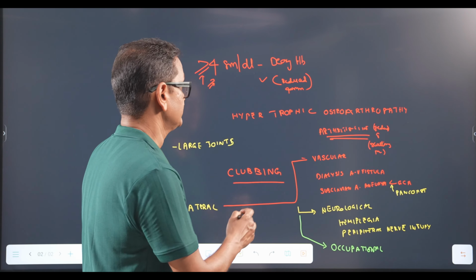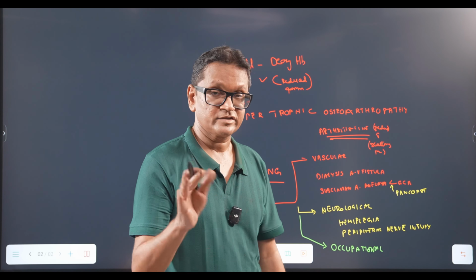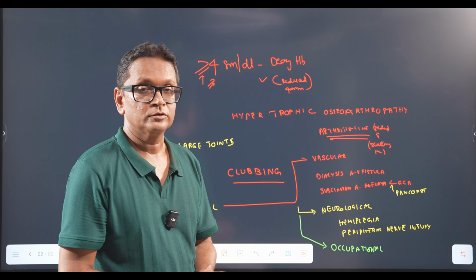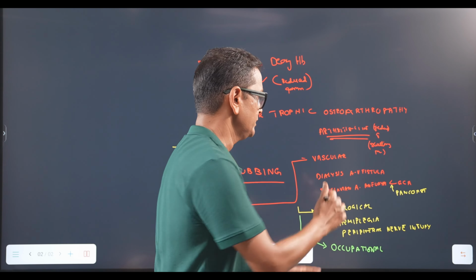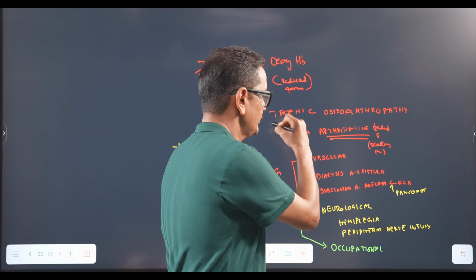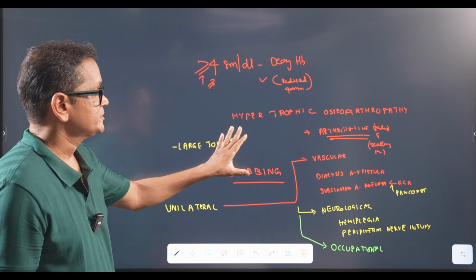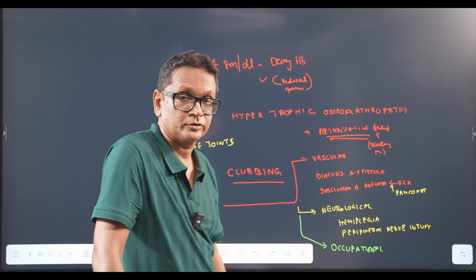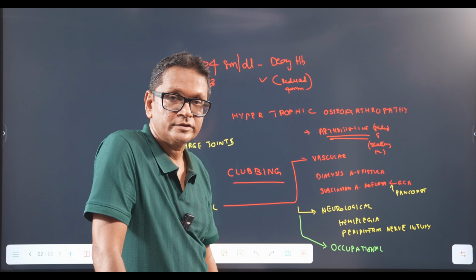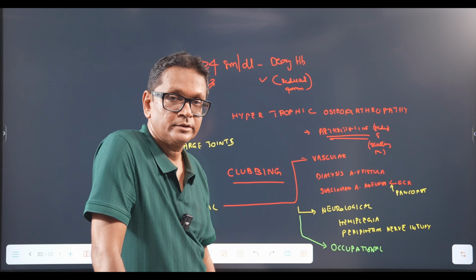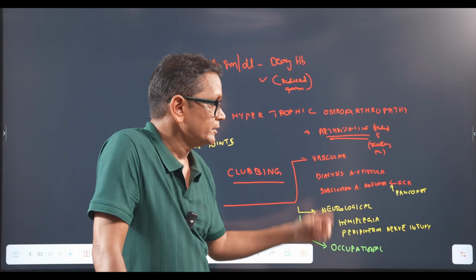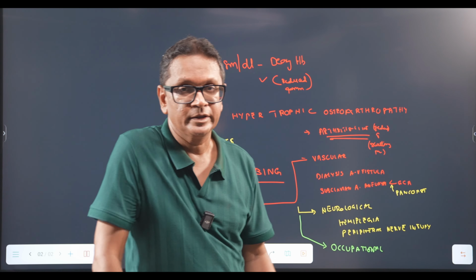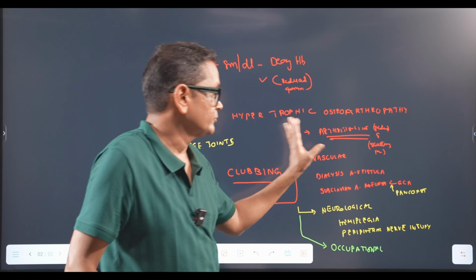So if you are seeing a patient with hypertrophic osteoarthropathy, suspect malignancies. Though there are some benign conditions which can lead to such an entity, definitely one has to rule out malignant etiology. What are those conditions which can lead to typical hypertrophic osteoarthropathy? Most of the malignancies, especially lung cancers, also other conditions like mesothelioma, they can lead to hypertrophic osteoarthropathy. Bronchiectasis, cirrhosis, they also can lead to hypertrophic osteoarthropathy.